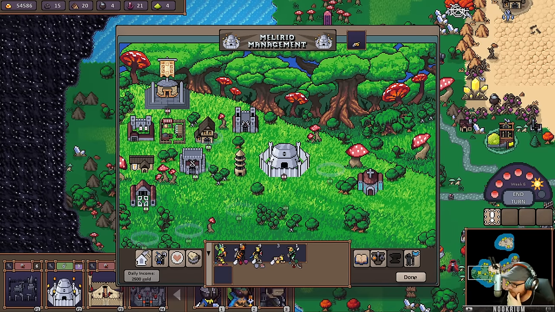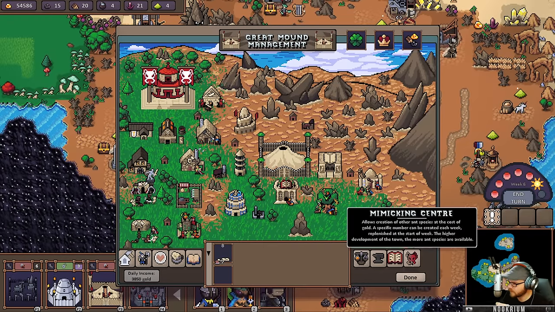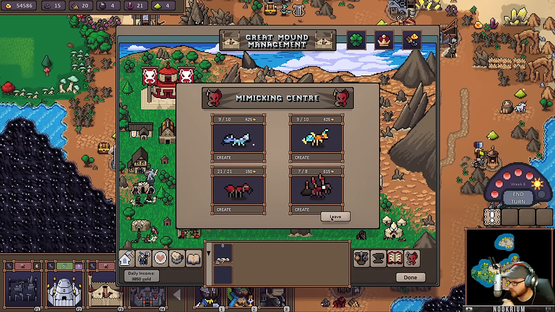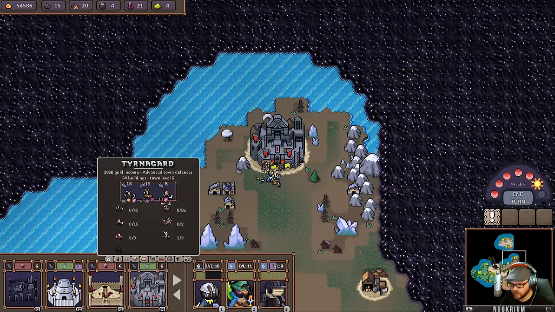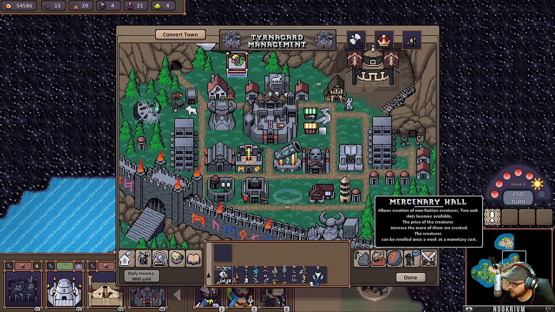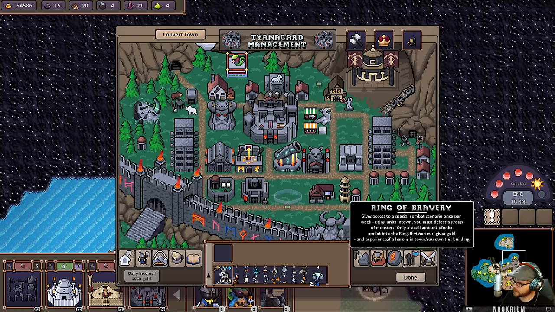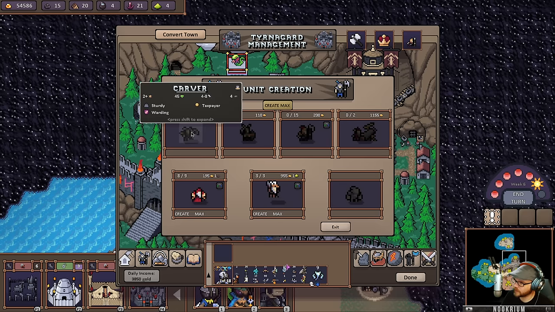But that Ring of Bravery, do you have a Ring of Bravery? This is made by the same person. You have a Mimicking Center. It allows creation of other ant species at the cost of gold. A specific number can be created each week, replenishing at the start of the week. Oh, you can just make more ants. Mercenary Hall. You have a Ring of Bravery also. Maybe that's in the game, I just didn't know. That was the Mercenary Hall. These are the dwarves, so you can go and buy dwarfy folks.